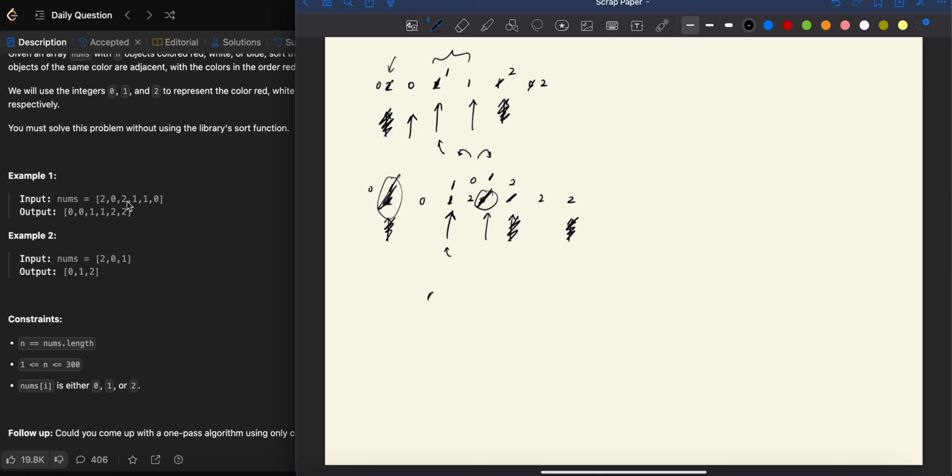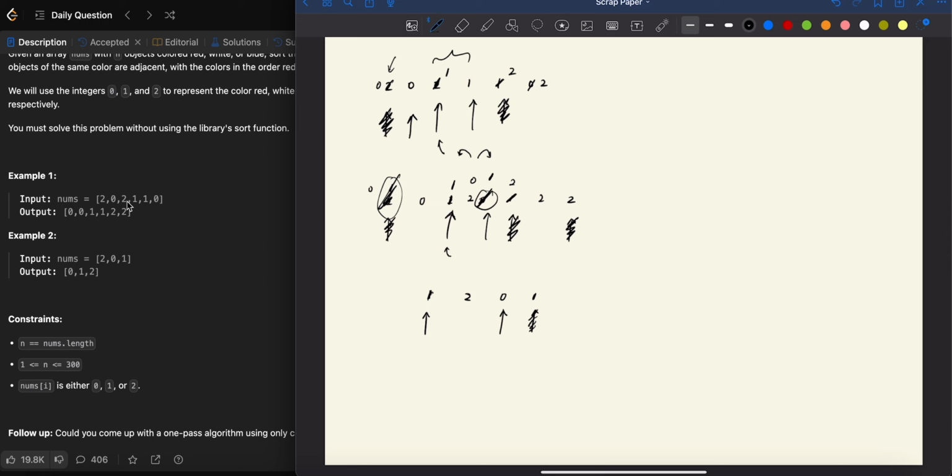Yeah, so let's think about this case. So let's say it is 1, 2, 0, 1. So we have 2 pointers here. So we want to swap. So yeah, what happens if we move on from the right hand side? So I want to move this here.